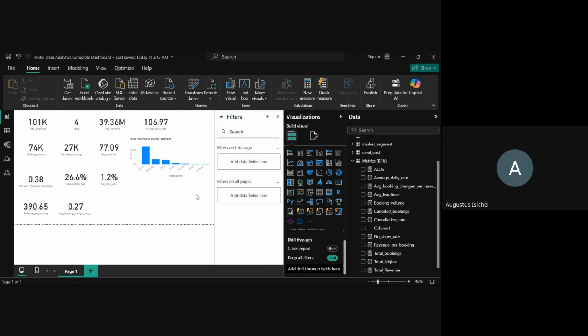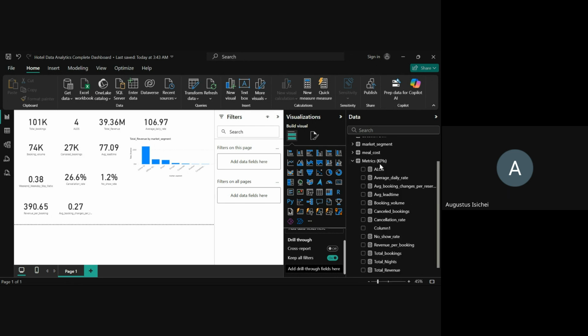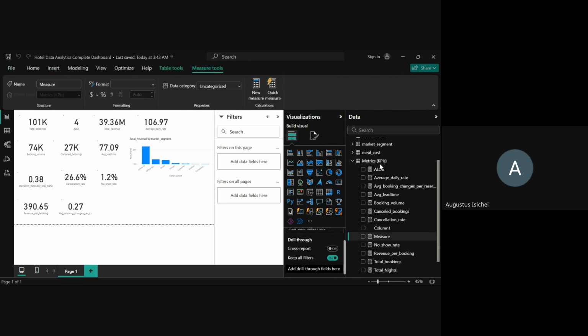Okay, let's get our metric up. I want to calculate the repeat guest ratio, but before we do that, we need to start by calculating total guests.